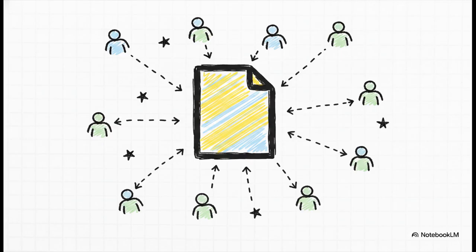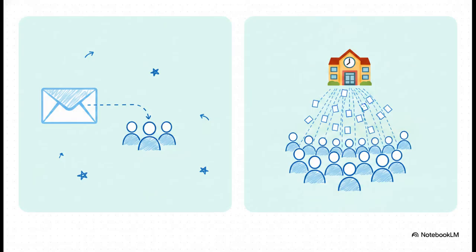Moving right along to phase 2, deployment, distributing your protected sheets to the class. Now that your template is totally safe from accidental destruction, what are the best ways to actually get this document into your students' hands so they can start collaborating? It really comes down to 2 main choices here. Option A is direct sharing, using that blue share button. You type in the specific student emails, and this is absolutely crucial, make sure they're set as an editor so they can actually type. This is totally fine for a quick small group.